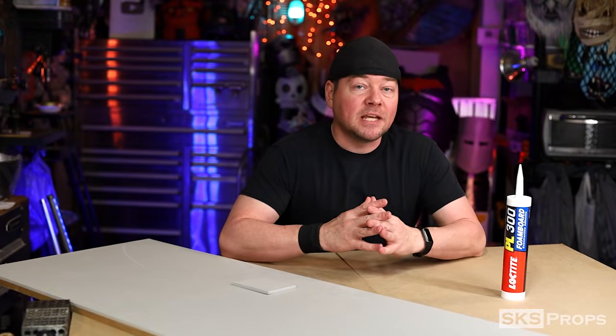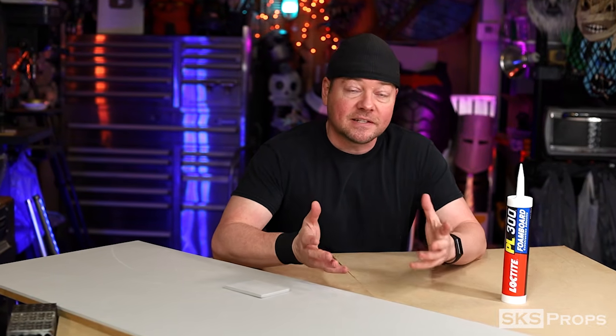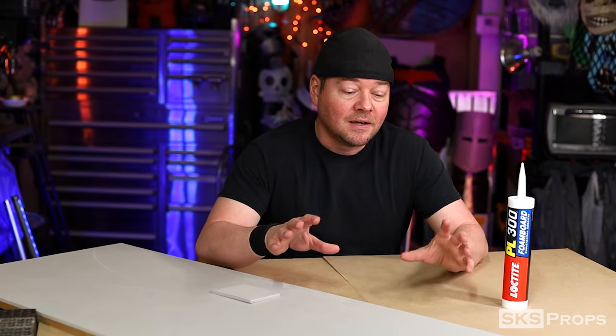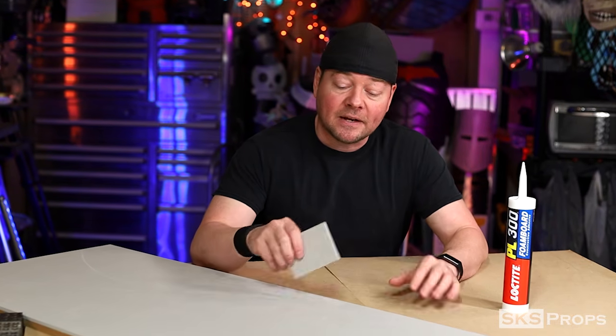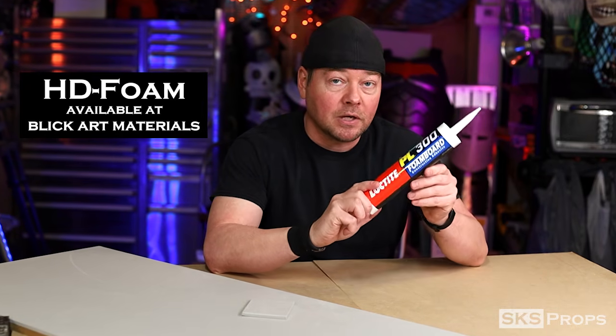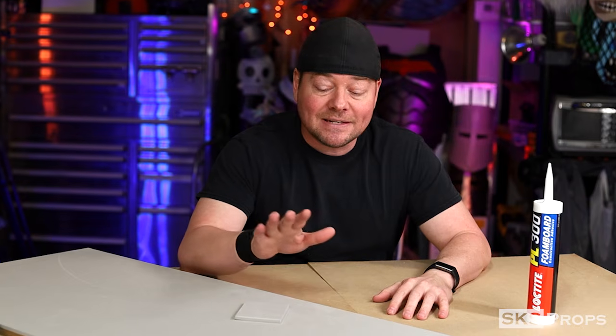Now for the base of my gaming boards, I'm going to be using some 1/2" MDF, which is going to be great because it's nice and sturdy, but because of the material thickness, I don't have to add an additional support structure underneath. Now to protect any table that these may go on, I also added some 6mm HD foam to the bottom, using some PL300 for foam board. This stuff works great on XPS foam and EVA foam, especially on porous surfaces.